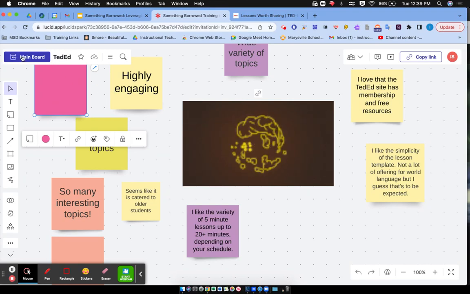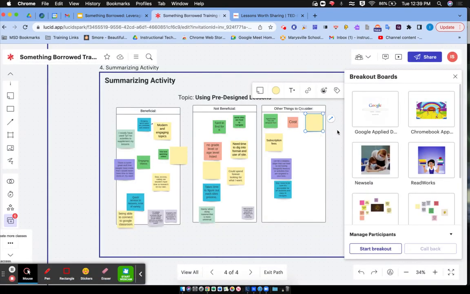But I like it better because if we go back to the main board here of Lucid Spark, you can actually have a little look. If students were actually in here, I could see what they were doing all at once.